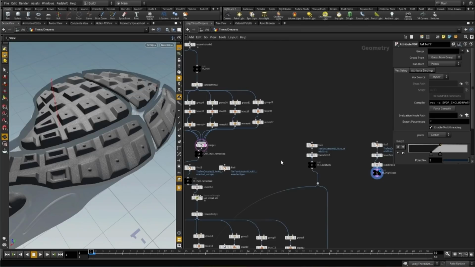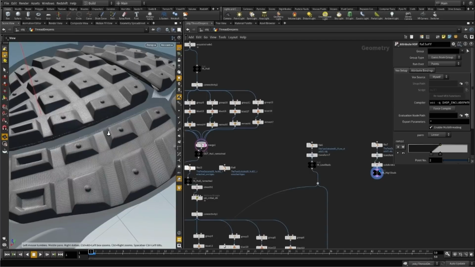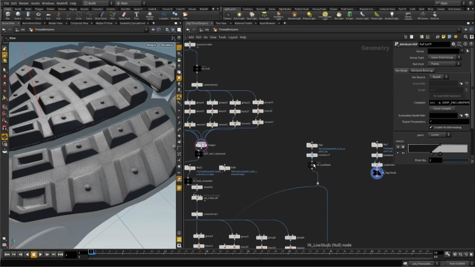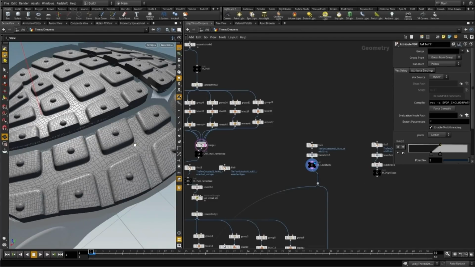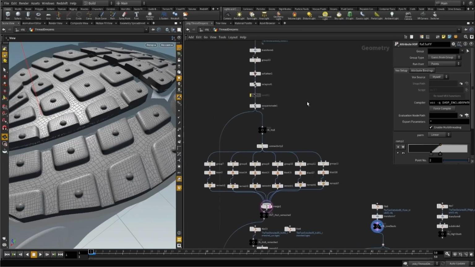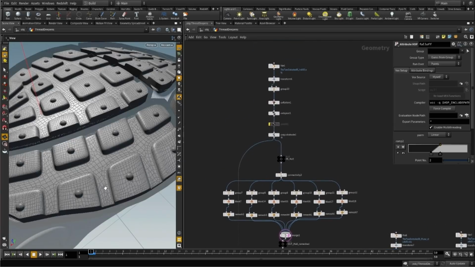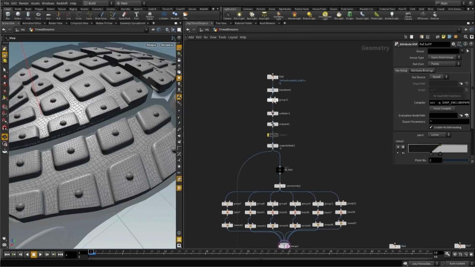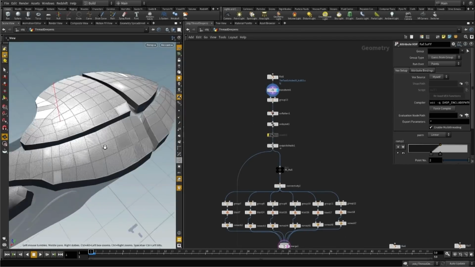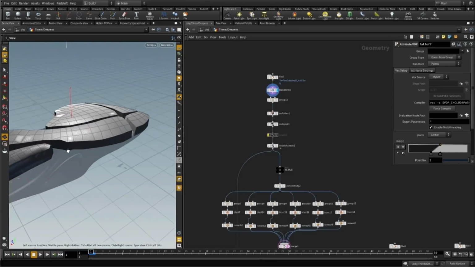So the problem with this whole thing is I had, to start, two outsoles with different topology. This is one of them, and there I have a second one. And they are similar, but not identical. And eventually I want to morph between the two outsoles. That means, if I'm not relying on VDBs to do the morph, I have to have the same topology for both. And that's a problem. So I have to think about how can I create two outsoles that have different properties, but the same topology.